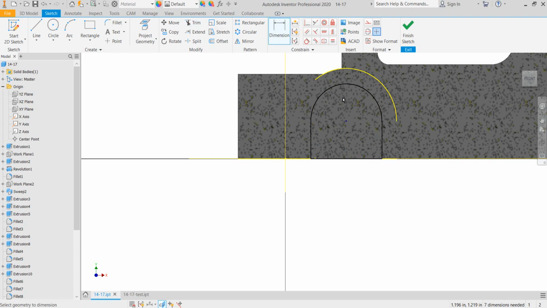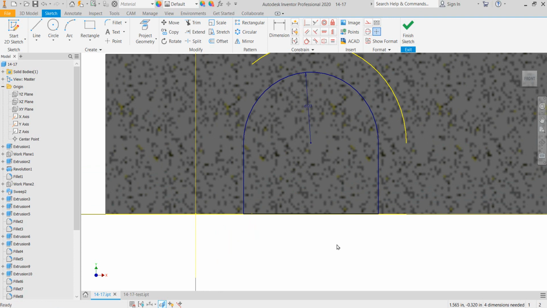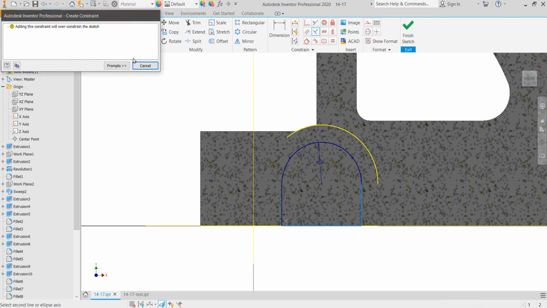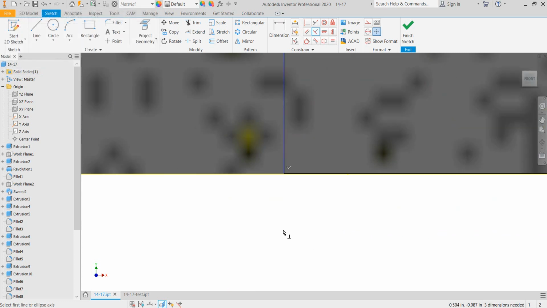Oh, wow. What happened to that? I guess when I trimmed it out. Four dimensions needed. That's bizarre. Did we lose our coincident constraint? Let's see. No. Okay. This is bizarre.